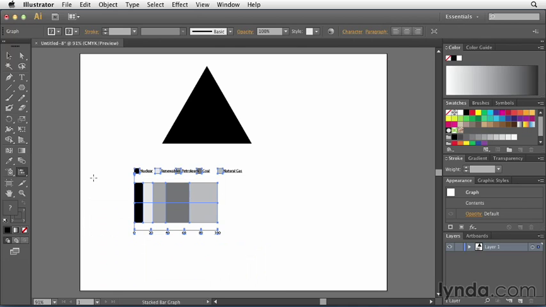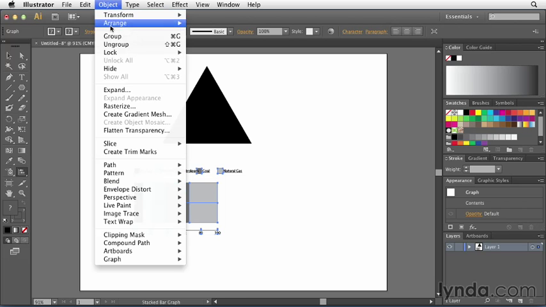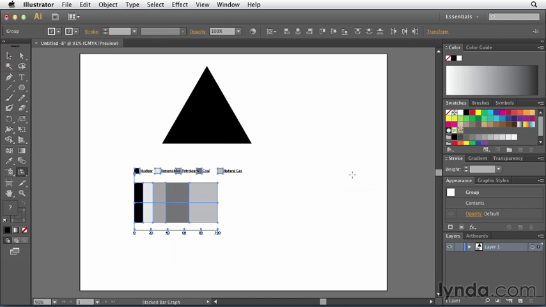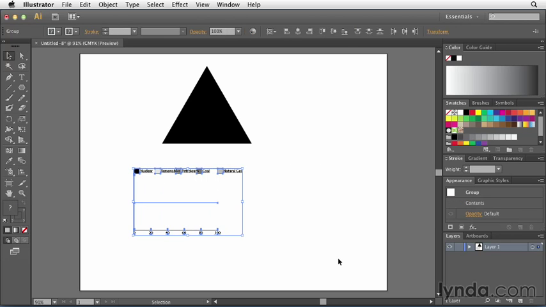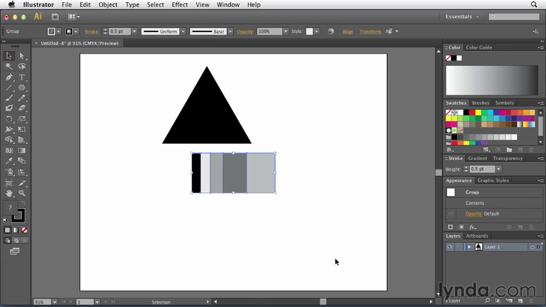So I can now take this and use it the way that I want to. I'm simply going to go ahead now and ungroup this, choose Object Ungroup. Click Yes. I'll use my direct selection tool to take just this part of the data which I want. I'm going to hold down my Option key and my Shift key and drag across all these. So right now I'm holding down Option Shift or Alt and Shift. That selects these. I'm going to press Command X to put them on my clipboard. Now I'm going to delete everything else here and then paste this back again.